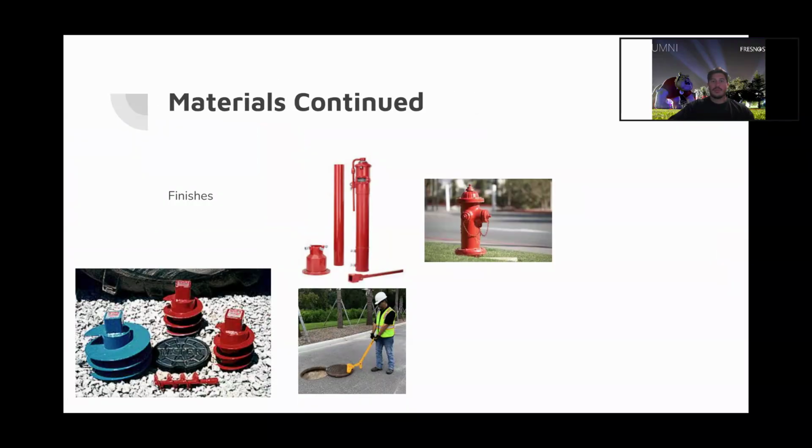More materials. These are going to be your finishes. You have your manhole lids for your sewer and your storm drain systems. You'll have your PIVs, your fire hydrants, and fire department connections for your fire lines, and you have these gate valves here, which are going to shut off your water systems.